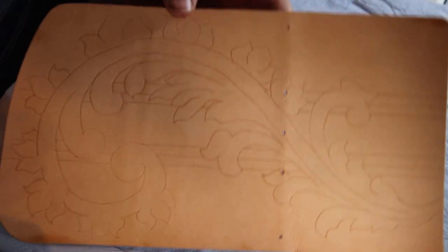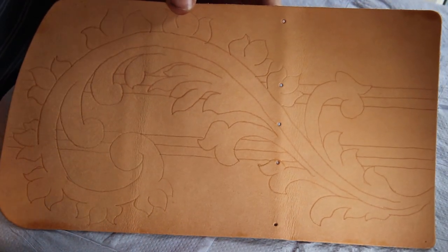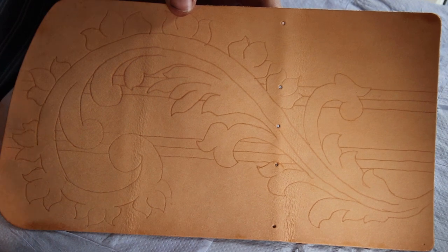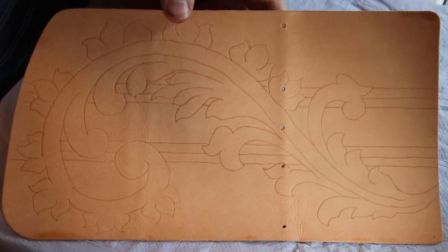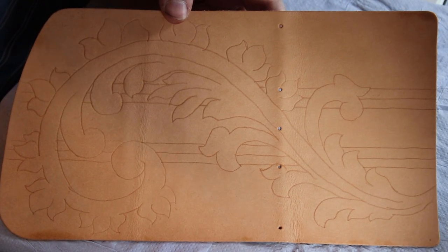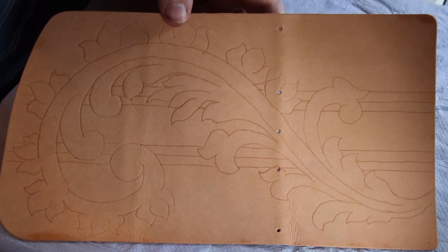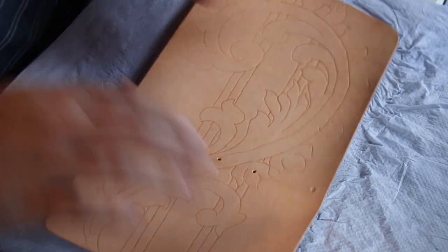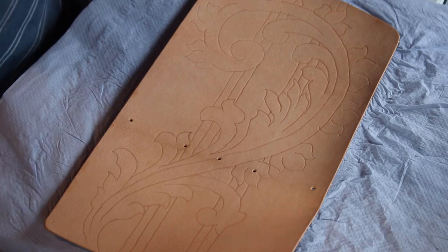Now obviously you can do anything you want on this piece. I just have chosen to do this because it's included, and it saves me having to design a new pattern. We will be doing ones where you can customise it if you want to, send your orders in, and we'd be more than happy to cater for that if there's something special you want on it. But yeah, that's all ready for carving, so let's get going with that.